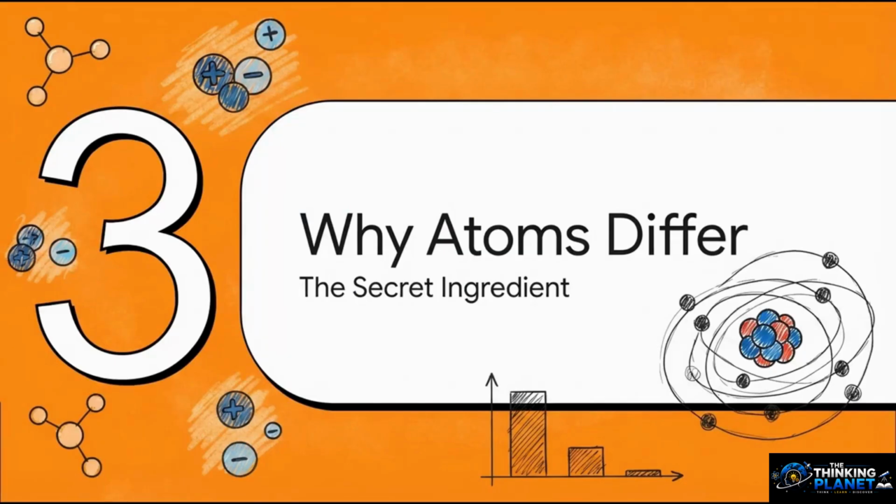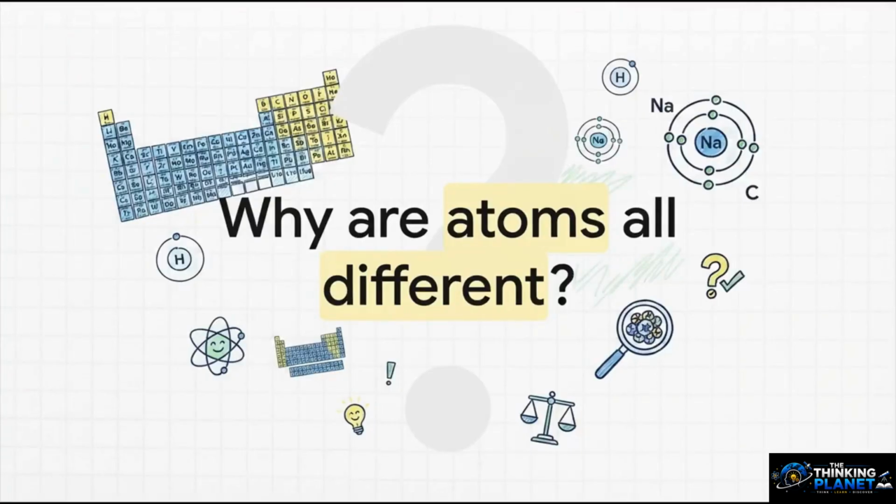All right, Section 3. What makes atoms different? If you've ever glanced at a periodic table in a science class, you probably know there are 118 unique elements up there. That means the smallest unit of hydrogen is a hydrogen atom. The smallest unit of sodium is a sodium atom. And you guessed it, the smallest unit of carbon is a carbon atom. But wait a second. Let's do a quick conceptual check-in here. If atoms are the ultimate base units and they absolutely cannot be divided, why in the world are they all different from one another? Why doesn't a hydrogen atom act exactly like a carbon atom?